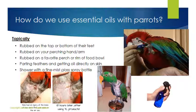So if you look here, this was a couple years ago. This is Nola, my green wing, the same one up here. I was helping her with a couple of her pin feathers, and I found this puncture here. I had no idea what it was, but it was open to the air sac. So I was actually working for my avian vet at the time, so I called her up and brought her in right away, and she looked at it. She is the one I learned a lot of my working with essential oils from. She said we would have to actually put her under and cut this whole area open around it to stitch it closed.